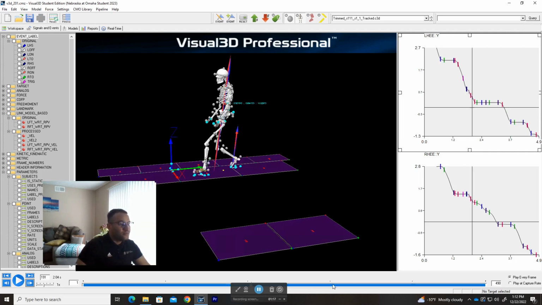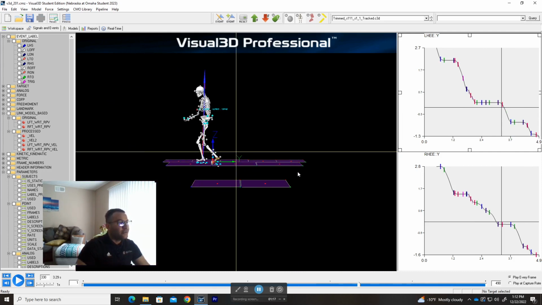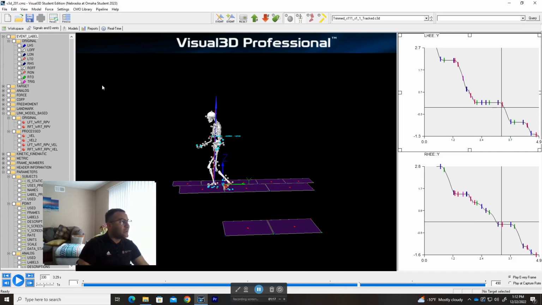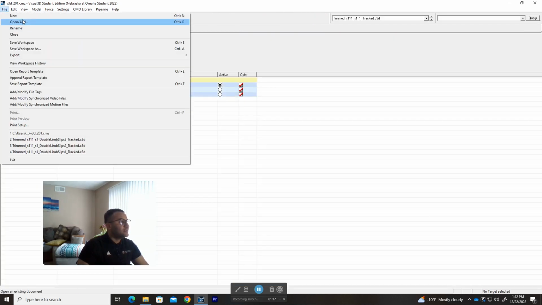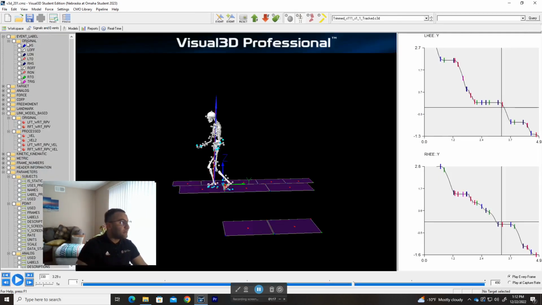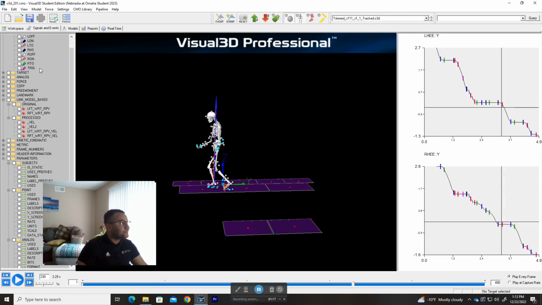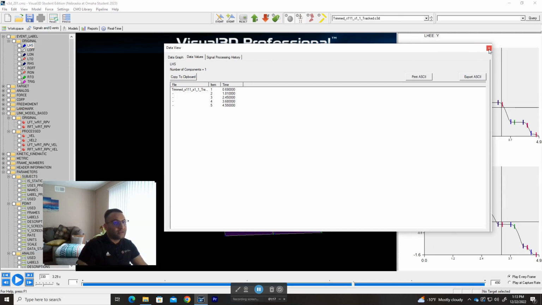All right, so you check your data, it's fine and good. Then if you're satisfied with that, you can go ahead and save it. Save the workspace because you saved it before. If it doesn't make sense, it's always good to save it as, so then you always have the data before. All right, the next thing I want to show you is that if you just click on any of those, it gives you the exact times.